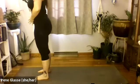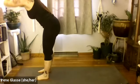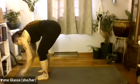Just reset. Root your feet. Feel that energy drawing your core in. Long spine. Heart lifted. On your next inhale, sweep your fingertips to the sky. Exhale to fold forward. Now, this time on your inhale, we're going to halfway rise.